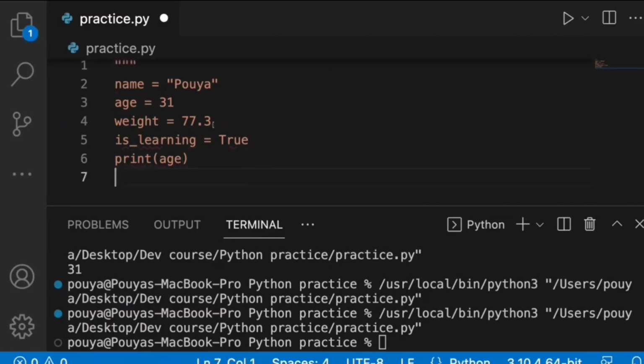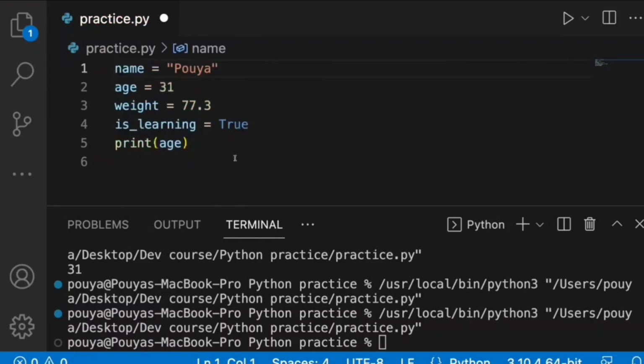Now, why do we need to create comments? There are 3 reasons. The first one is that as we go forward, we may work on a project for different months, and after some time we come back to our code and we don't remember what is what, okay? This way we can just add some notes, okay? Here is a note, for example, to remind ourselves what we wrote here and what it was about, okay? This is reason number 1.